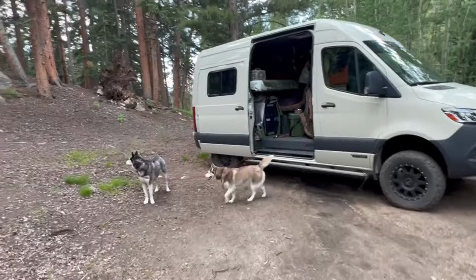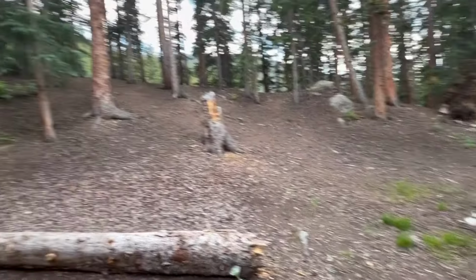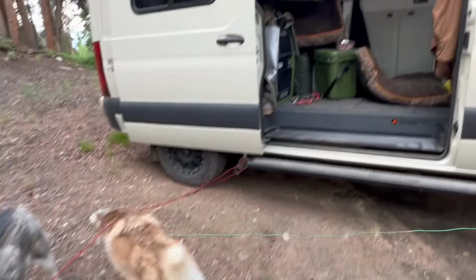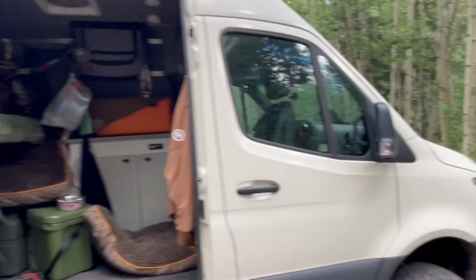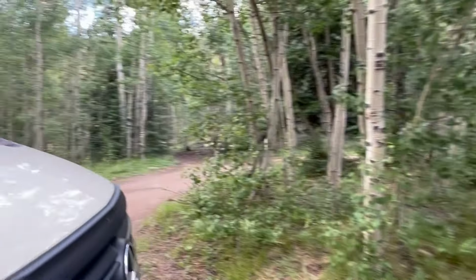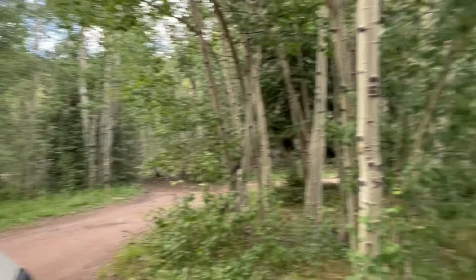Just got out to check things out here and already got bit by a ton of mosquitoes. These guys have been getting bit too. So I don't know if we're gonna stay here. This is the way we came in, the main road.